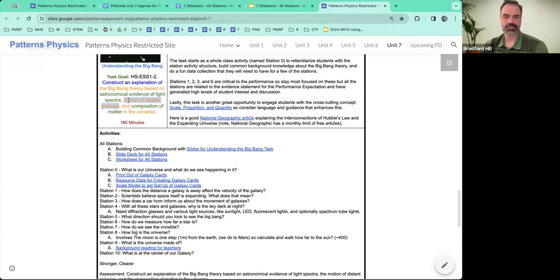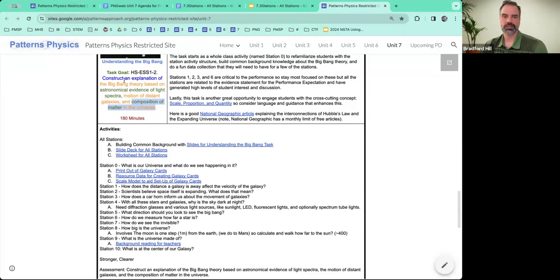and that type, the supernova as a standard candle. We know roughly how bright they are because of the way that type of star goes supernova. It's almost always at the near same mass, so it has about the same energy when it explodes, so it's about the same brightness. And so motion of distant galaxies we can figure out, and then as I was just summarizing recently, the composition of matter. So they got to put those together in a CER to explain the Big Bang Theory.